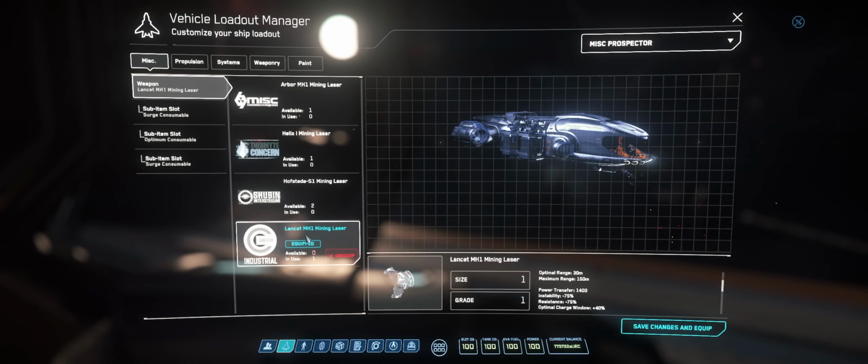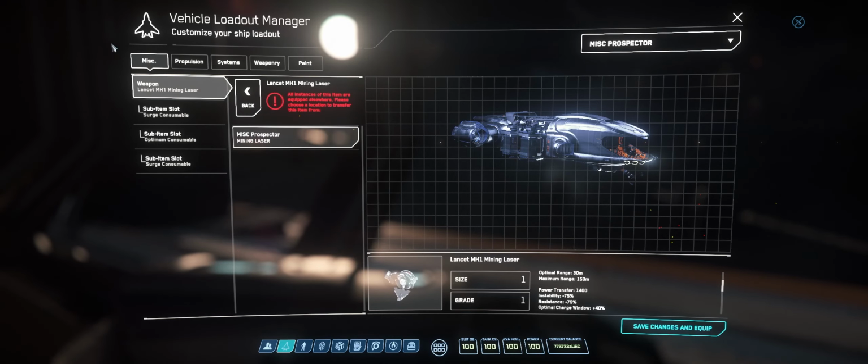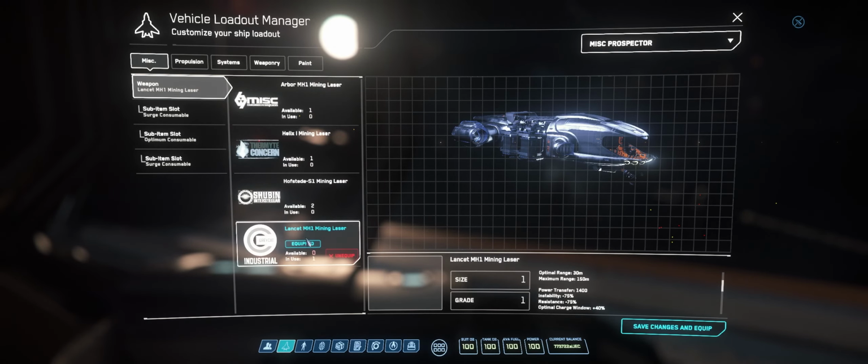Instead, I am using the Lancet. So the Lancet, oops, didn't mean to click that. The nice thing about it is that it has this -75 instability and -75 resistance. That's huge, really helpful. Plus the optimum charge window is increased by 40%.